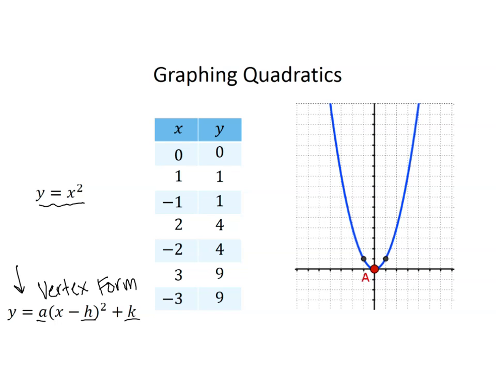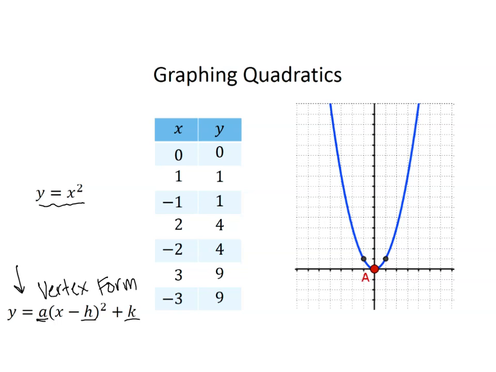We're going to look at them one at a time, and we're going to start by looking at the variable a. And the variable a is what's going to determine the shape of our parabola, which is what this curve is called. So let's look at the shape, since we have it nice and big on this screen. Let's see if we can pick up any patterns that might help us determine what the shape should be for the other parabolas.